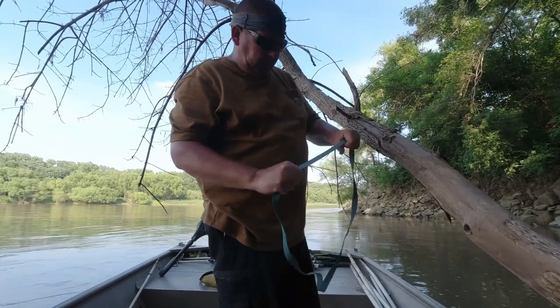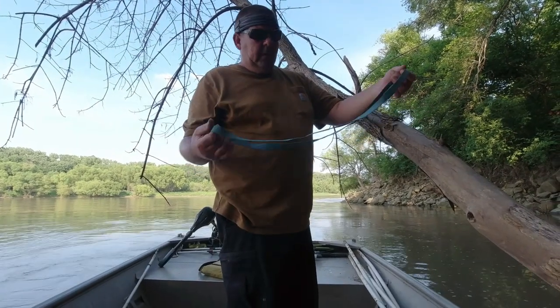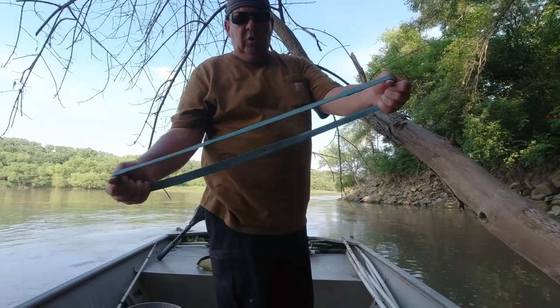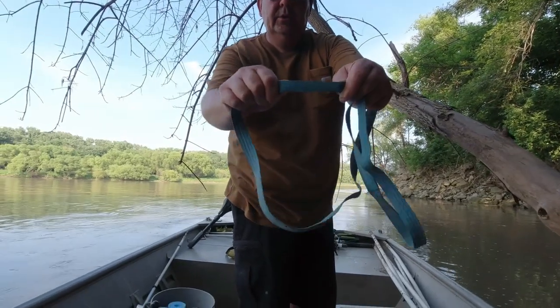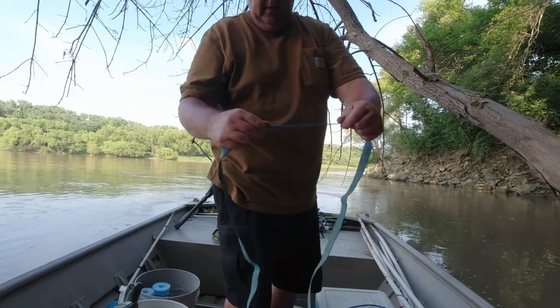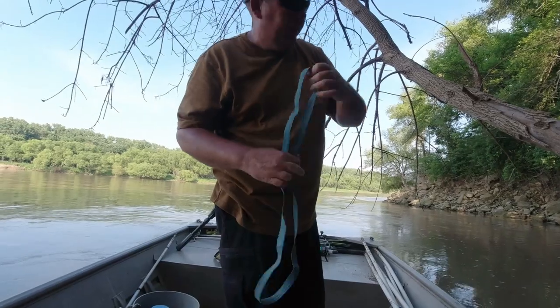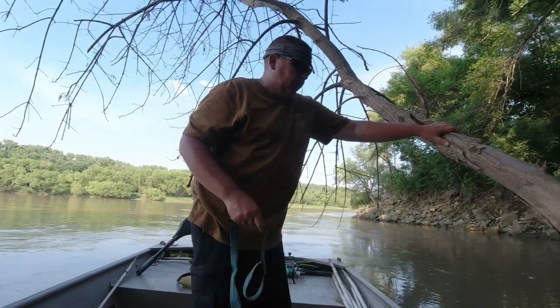Okay, folks. Rubber band line. Super easy. It's a solid continuous loop, just an oversized giant rubber band. And like all rubber bands, they get dried and cracked. You gotta check them every time. These ones are about 10 years old, so they can break at any moment.